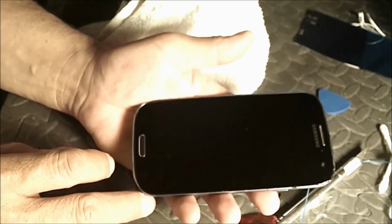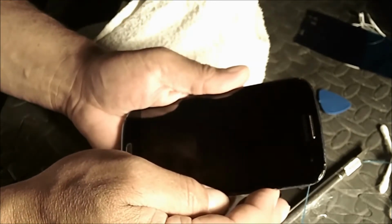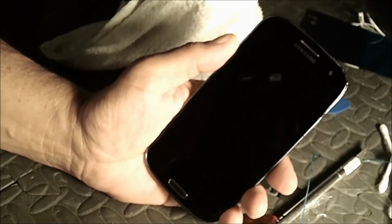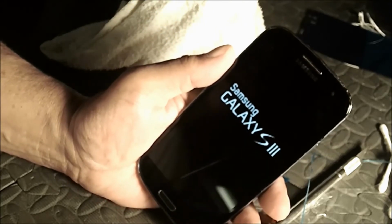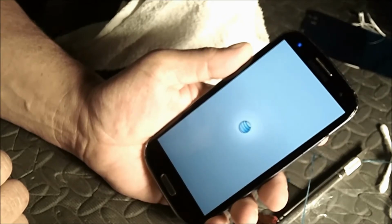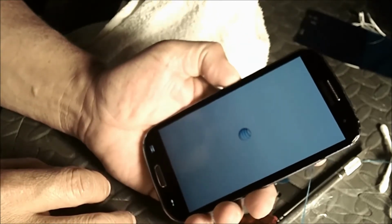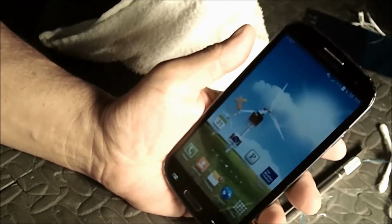Anyways, it's back on there. Put the battery in. Let's power this bad boy up. Even has the Samsung logo on there. Voila.